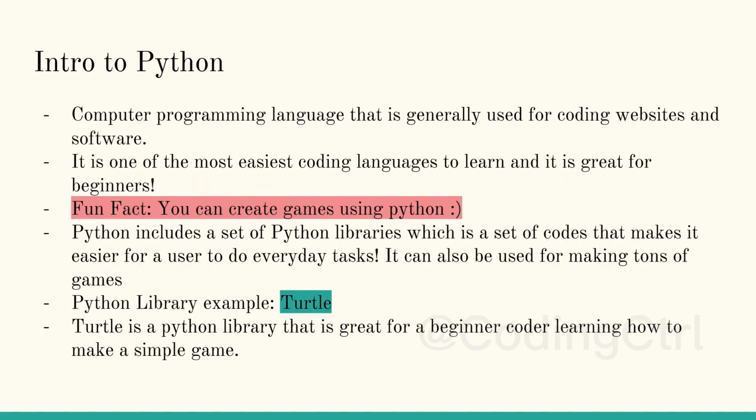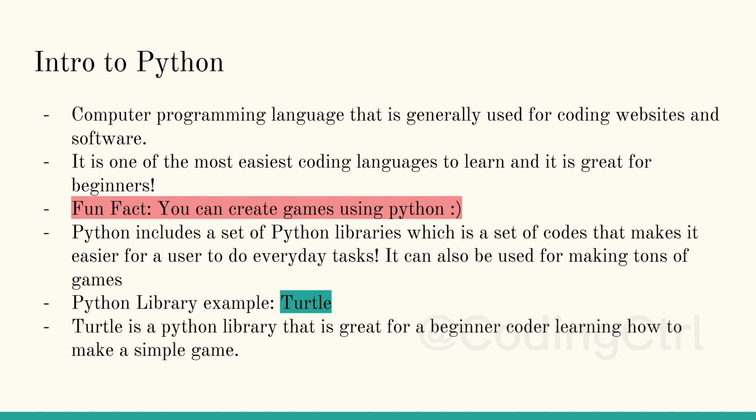Here's an introduction to Python. Python is a computer programming language that is generally used for coding websites and software. It is one of the easiest coding languages to learn, and it's great for beginners. Fun fact, you can also create games using Python, which I'll be showing later on.